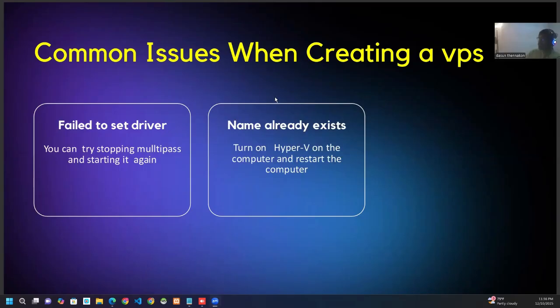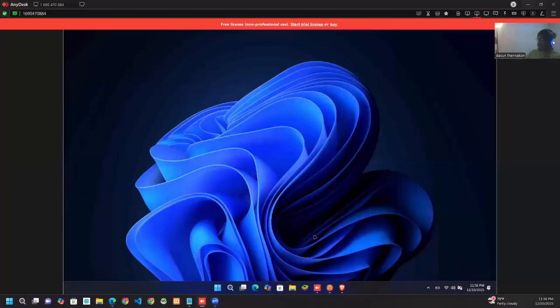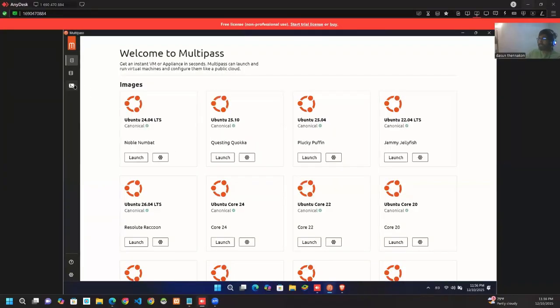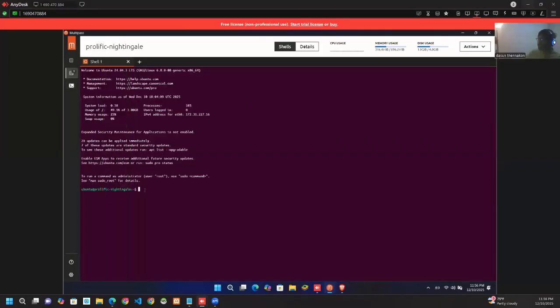So let's go to my Multipass. This is my Multipass. You can see it looks like this. This is the memory usage and this is the disk usage.